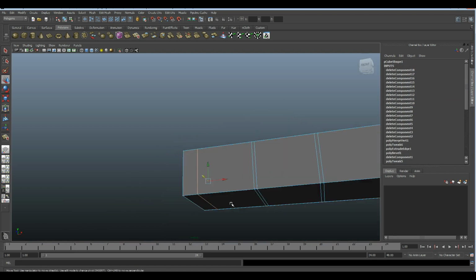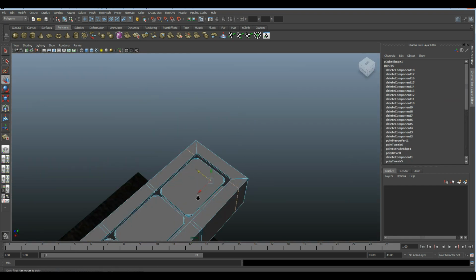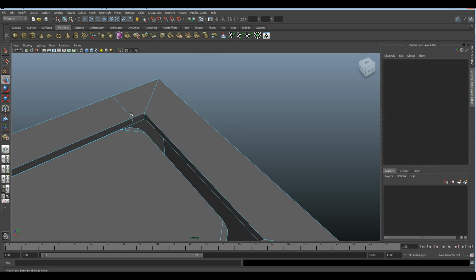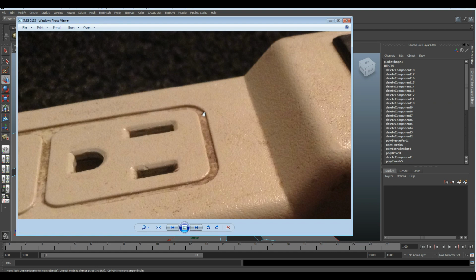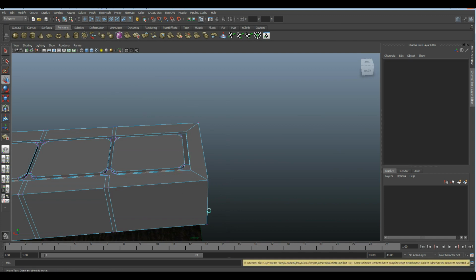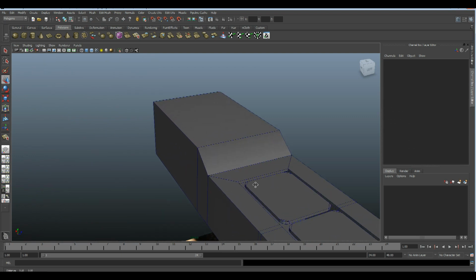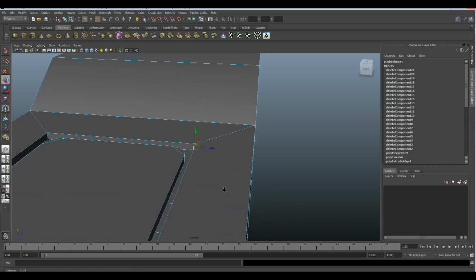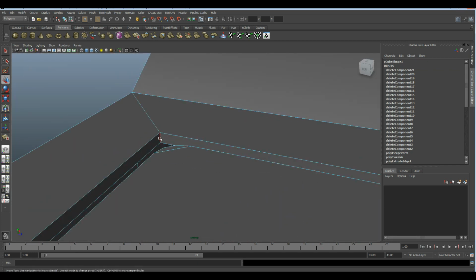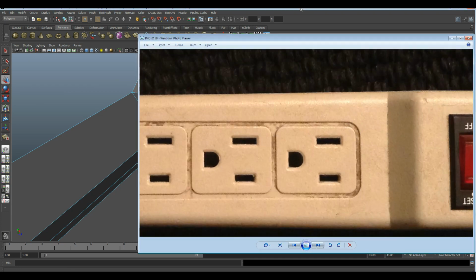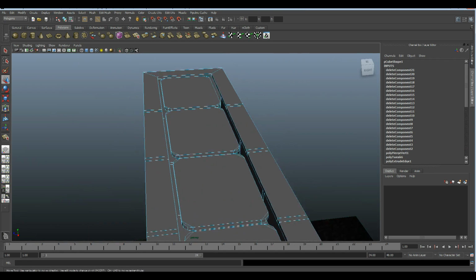And I'm going to select that edge loop right there, because when I do bevel this edge, it is going to overlap with this one because that bevel is a pretty big bevel. Okay, so I'm going to hit delete and delete the vertices there. So now I can go over here and select those edges that we needed to bevel based on the reference image here. I'm going to select them on the other side.